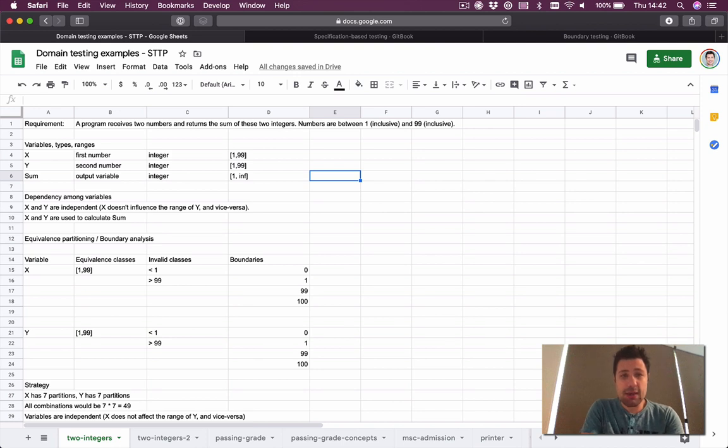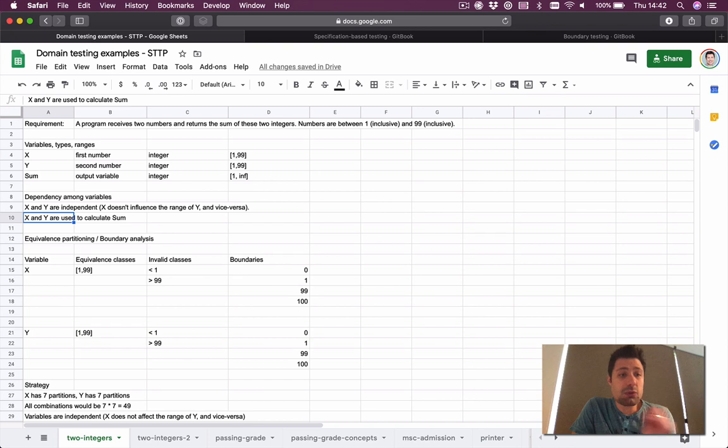Let's suppose we have x, and x has to be between 1 and 99, right? We know this already. And we have y, and y is also between 1 and 99, like the program says, but y has one more restriction, which is y needs to be smaller than x minus 10, or something like that. So x influences the range of y, yeah? So this makes y dependent on x. This is not really the case in this exercise. So x and y are independent, and x and y are both used to calculate the sum. So note that I also try to see the relation of the variables with its output.